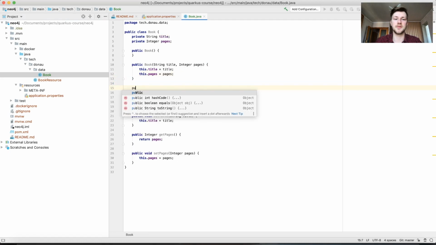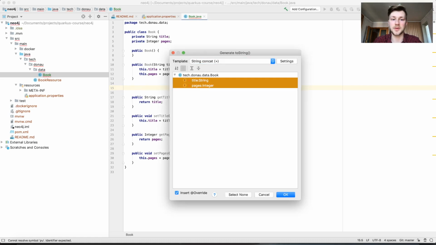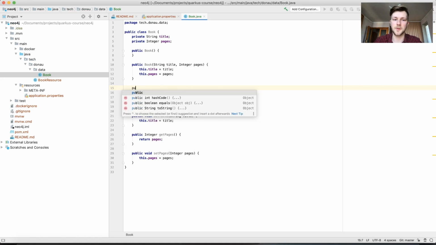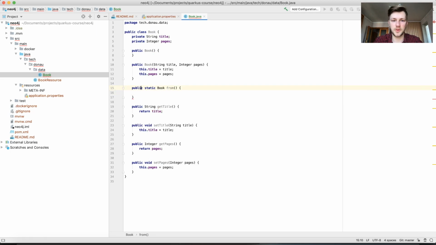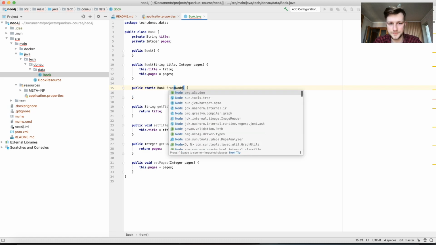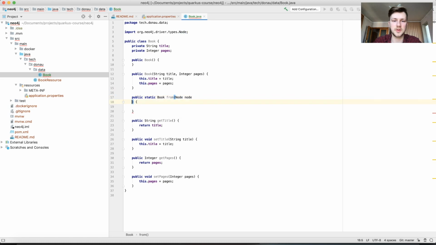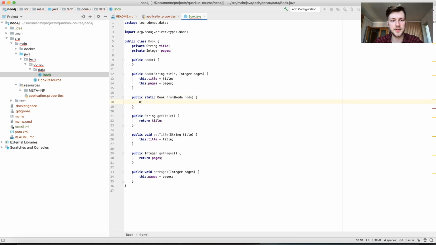Now, as in the previous example, we'll create a public static method, public static Book from, and we'll have here a Node from the Neo4j Java types. So you'll have a node here like this, and we'll need to create a new book here.